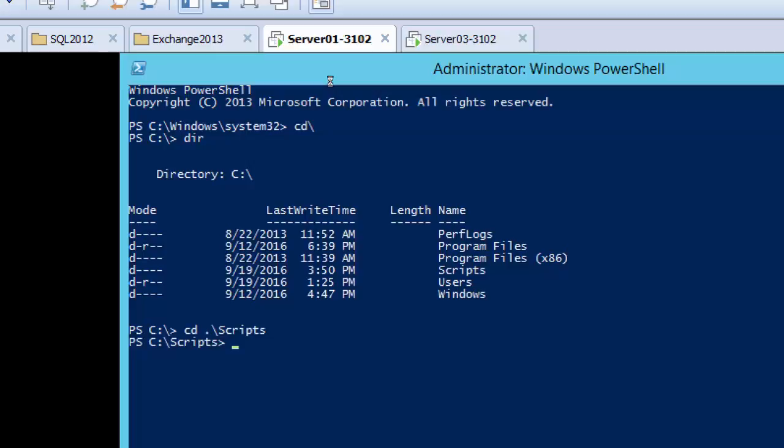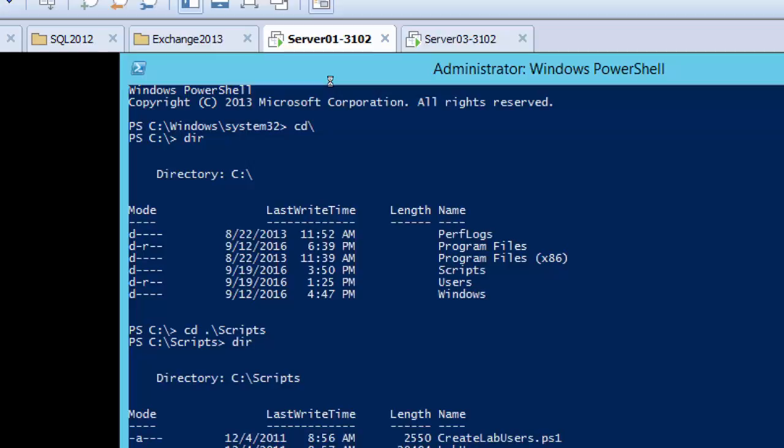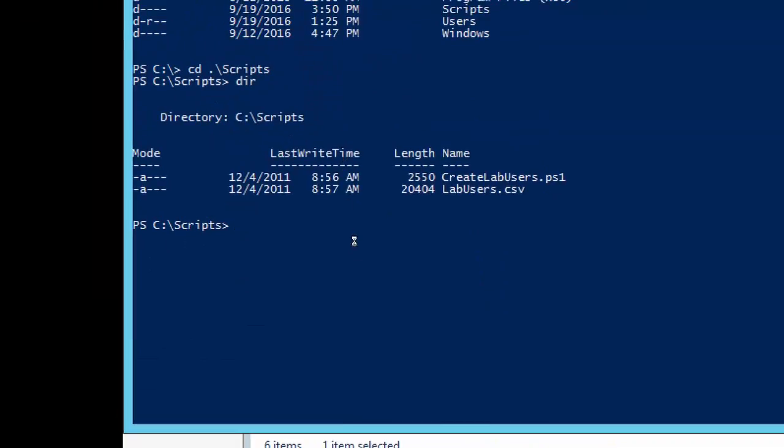If you just put scr and press tab, it's gonna autocomplete the full name. Once inside the scripts folder, type dir again, and you should be able to see all the contents, create labusers.ps1 and labusers.csv. Everyone is able to see that?